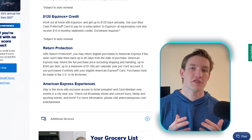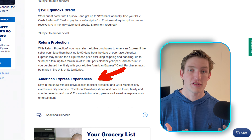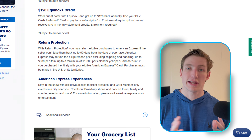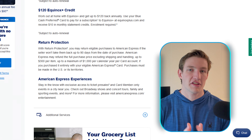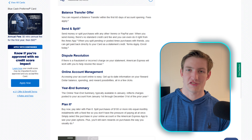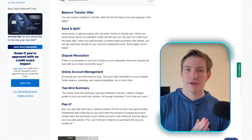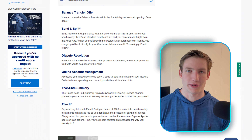We'll also see some exclusive American Express experiences that will help us get ticket sales early and some exclusive offers for entertainment near us. It just will vary, but once again it's one of those things that Amex doesn't have to do but they're doing to make this card stand out. There are some additional services listed that I encourage you to check out if you're interested in getting this card — I'm going to cut this out for the sake of time, but always go read up on the card before you apply.